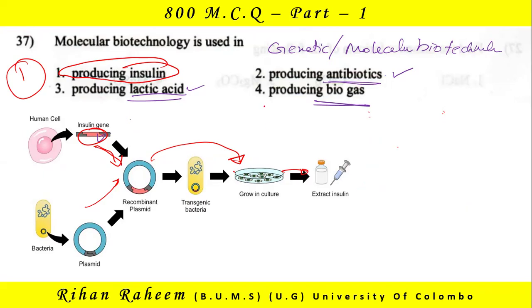Initially, they will give tablets. If that is not working, they will give the injection. They keep the injection in the fridge. Soon after eating or before eating, they will take it, inject it, and they will eat food. So what does this insulin do? Convert the excessive glucose in the blood to glycogen and store it in the liver or under the skin.